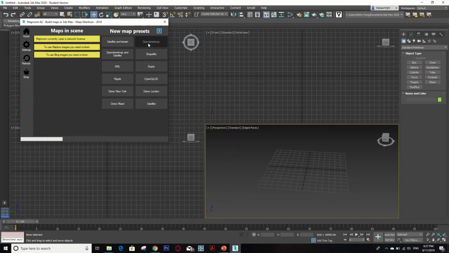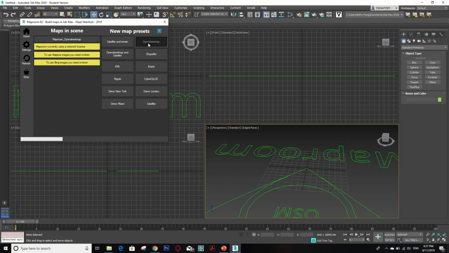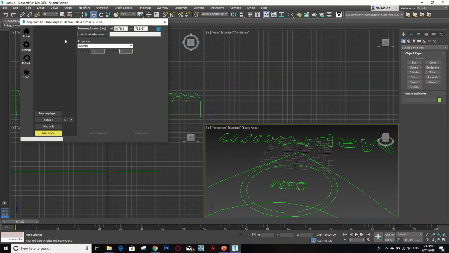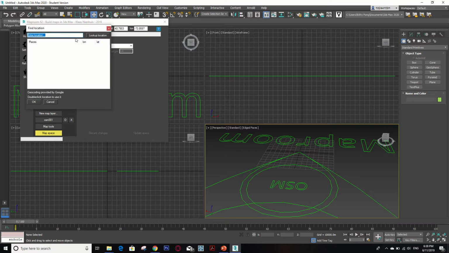So please click on OpenStreetMap, and then the Maproom platform will pop up, and then click on Maproom OpenStreetMap, and after that you have to click on find location by name. So I'll just put Darkland, since it is in another project of mine, and then look up the location.